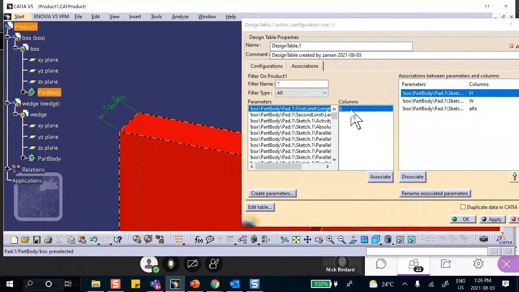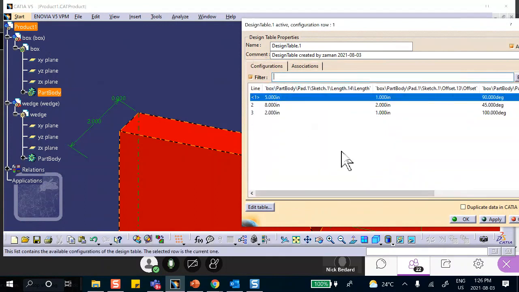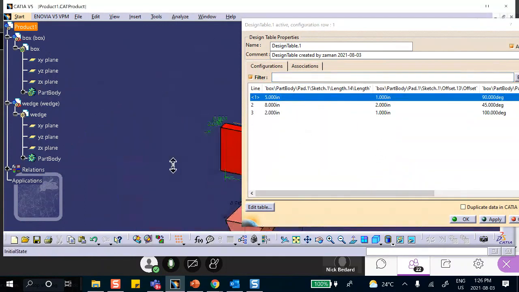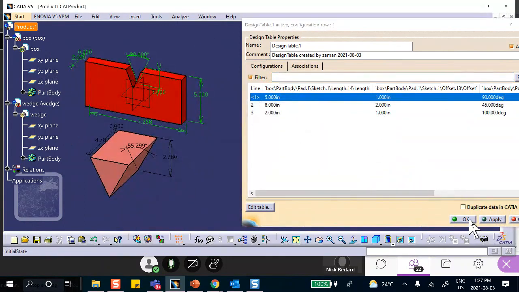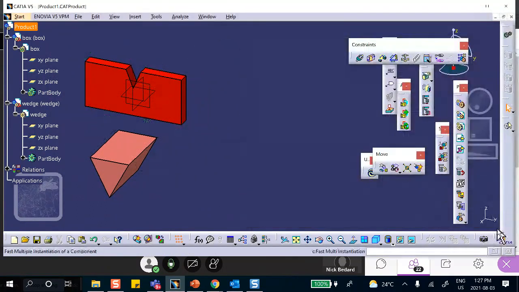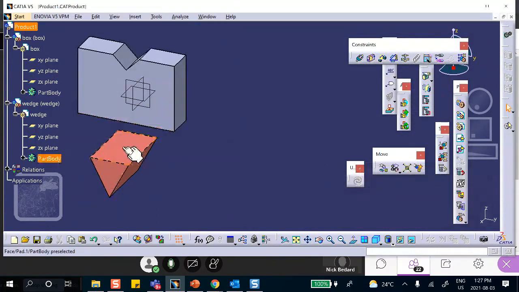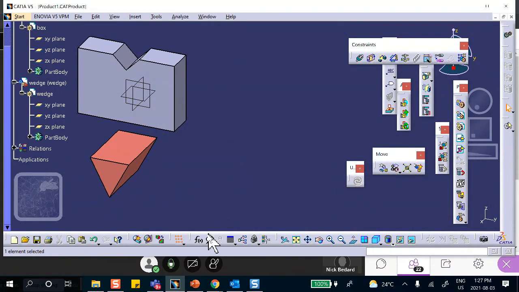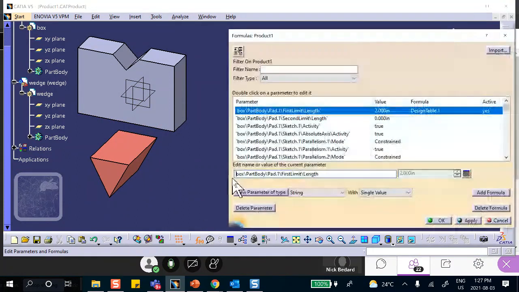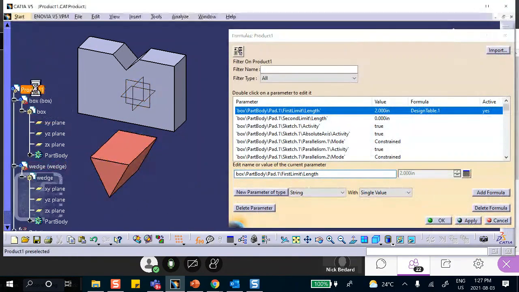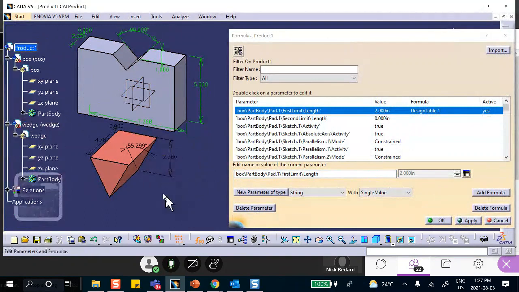See this? This is associated with L. And now if you look at your table, it's over here. If I just say, okay, the first row, an update, it's going to fix this thing according to the first row, but it's not going to do this one because there's no equations here yet. So we're going to go to f of x. We're going to click on the entire thing.